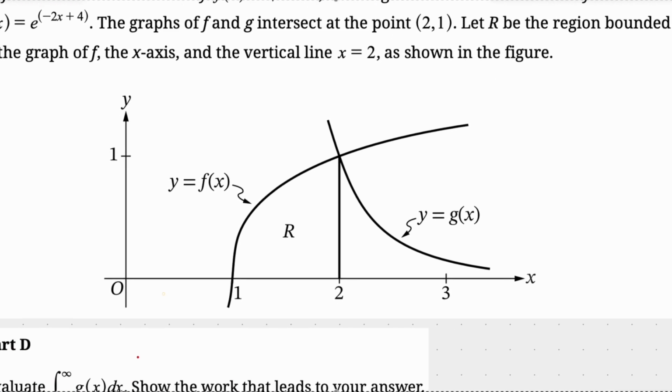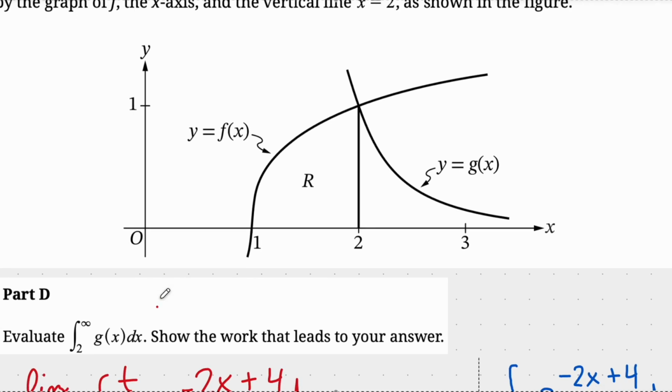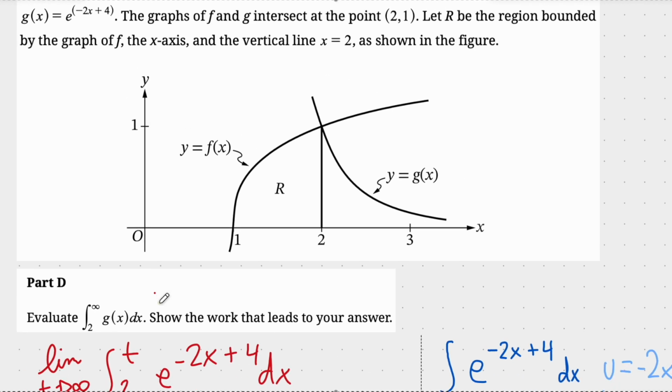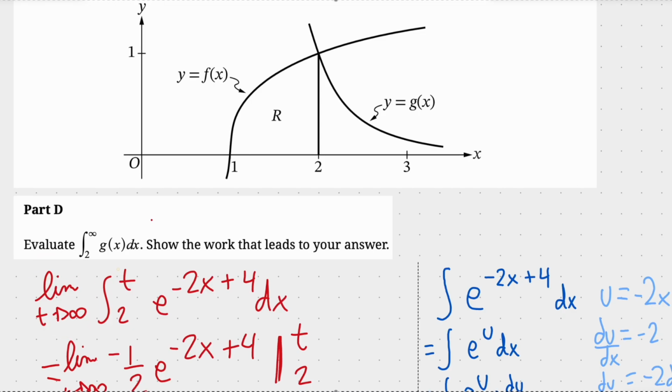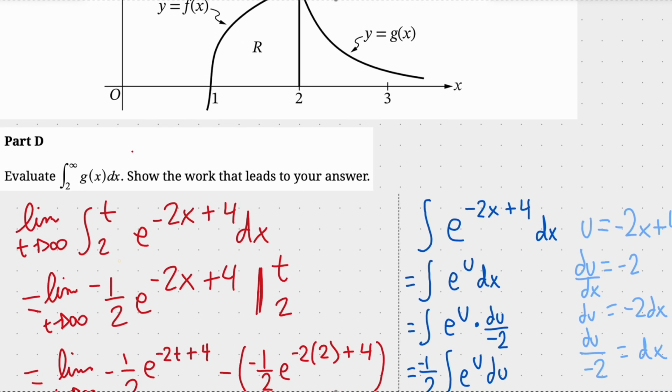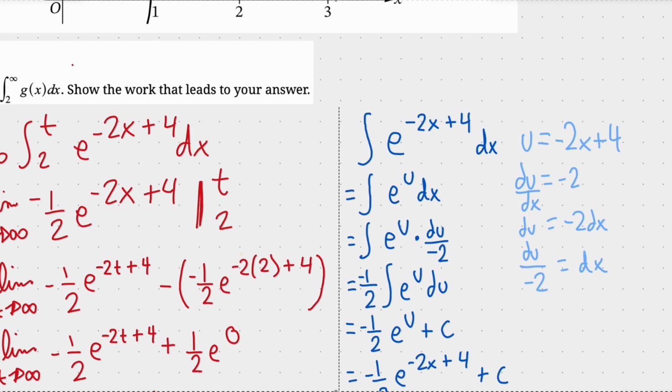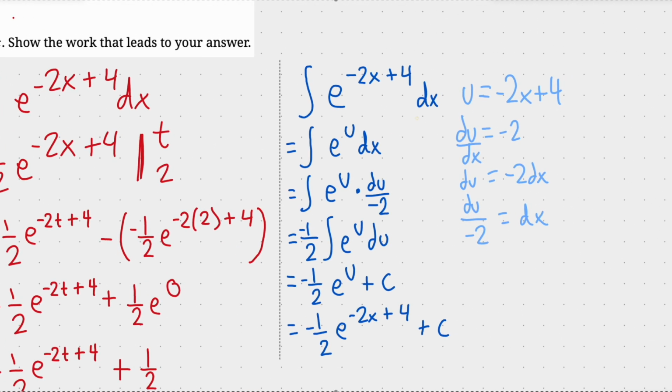And finally, part D, we're doing an improper integral. For improper integrals, first step, write it as a limit. If you don't write it as a limit, you're not going to get full credit. Now I need to do the antiderivative of this. I just wrote the answer to it here, but most people would do a u sub here. So I put the u sub on the right. u equals the exponent. You end up with the integral of e to the u, which we know is itself.